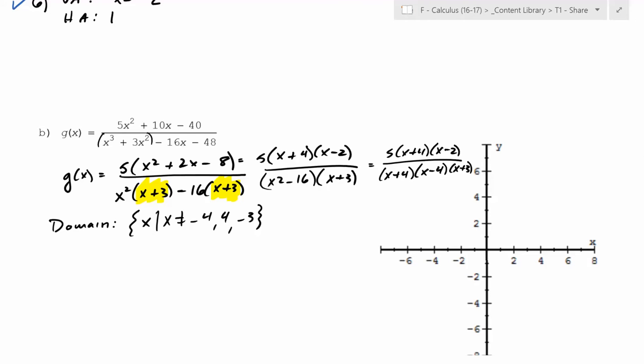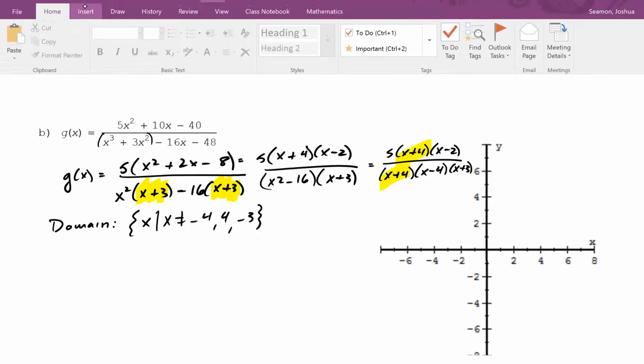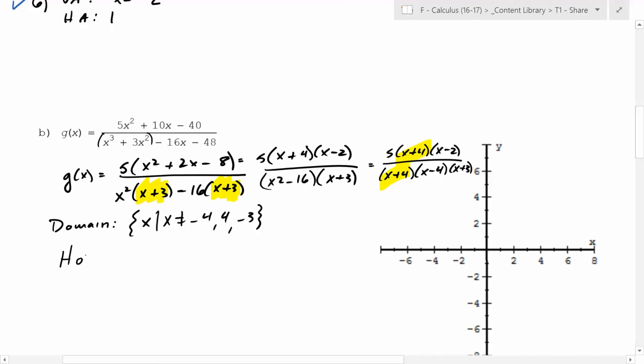So then what do you do next? What's that next word we look for? We can do what? Oh, cancel. And then if we can cancel something, what does it give us? A hole. So you know that's going to happen at x equals what? -4. And then you take -4 and you plug it in. What is the y value when you plug in -4? -15 over 4? So about -4.